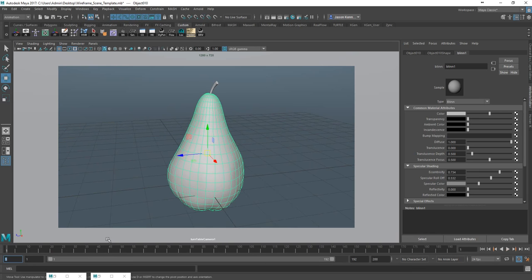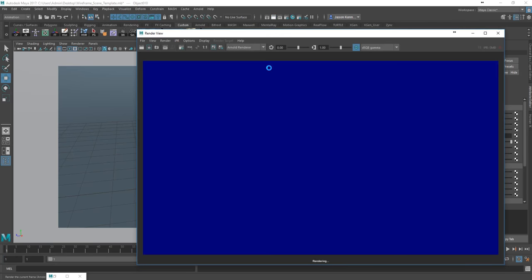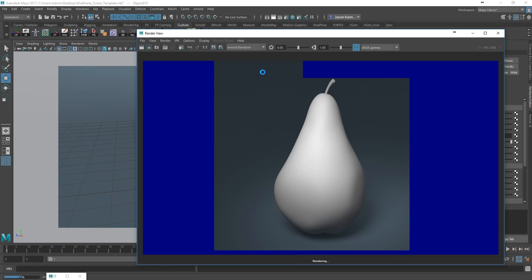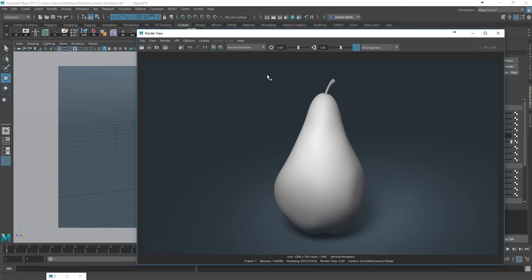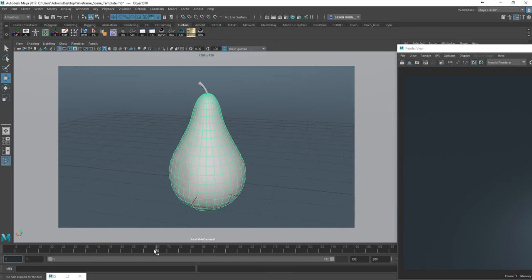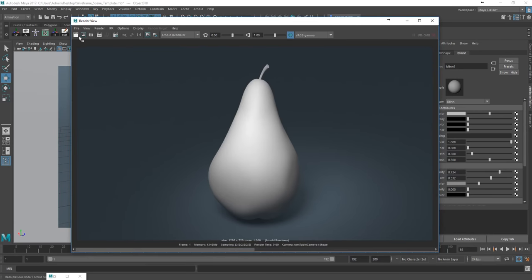Now, if I watch this though, like if I've been rendering this from this view here, make sure we get the same render that we had before. It's taking a little bit longer because it's a little bit bigger. And it's rendering from the turntable camera shape, which is exactly where we want it to render from. If it wasn't, you could always go to render, render, and choose which camera you want to render from. But now, if I were to go to the opposite side, halfway around, and compare these, what do we get?